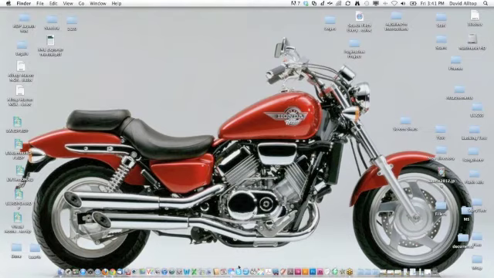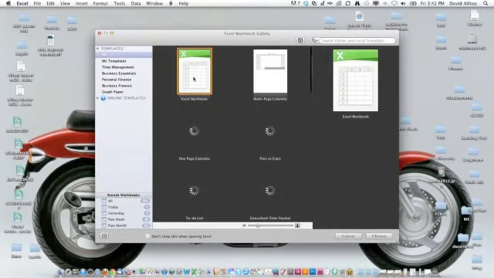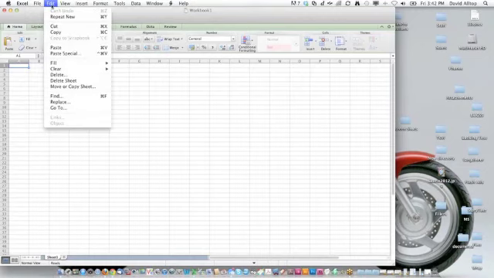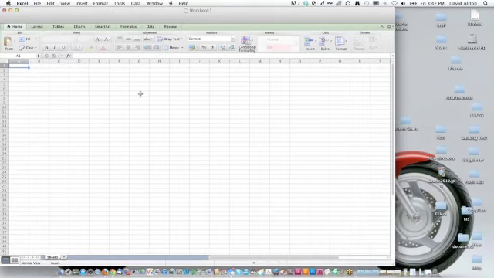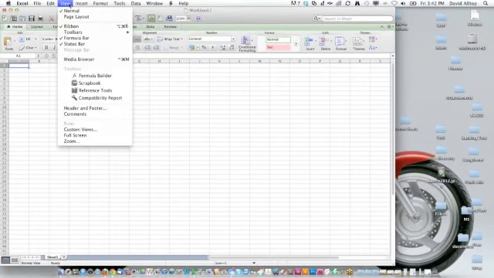Shortcut key. Yeah. Yep. Let's look at this, for example. If we start up Microsoft Excel, this is a prime example. Here's all the shortcuts listed right here. So if I want to open a file, I can do Command O. If I want to print, it's Command P. And some of these you'll see repeat themselves throughout each program. Find is Command F. So if I do Command F, it just pops right up as a find. I really don't know that there's any special secret keystrokes.